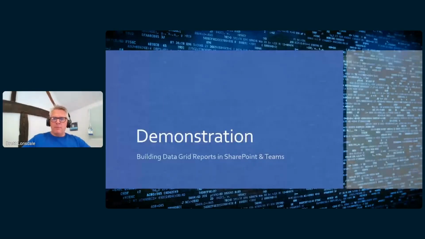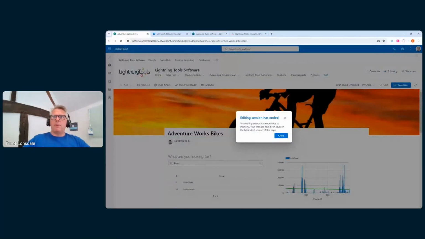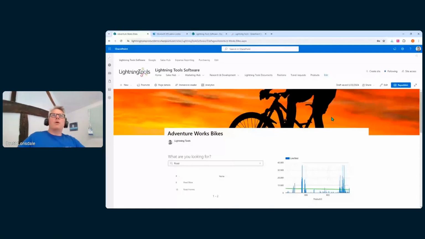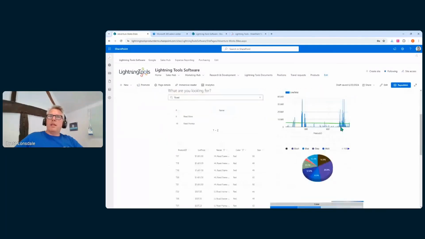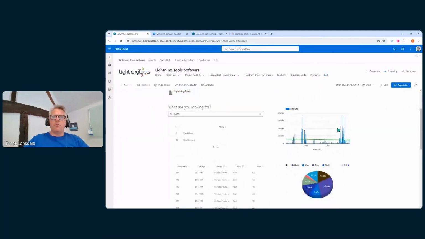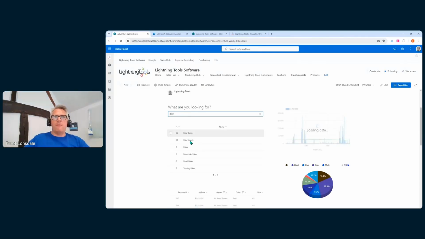We take a look at some of the chart configuration. I'm just going to jump into my page here, and we have a page inside of our SharePoint site. Within here, we've got a few instances of the data viewer already configured. What you'll notice is we do have the filters web part, which is what we're going to be taking a look at. At the moment, I've got the word road in there. If I type the word bike, you can see here that our first data viewer instance is refreshed without having to do a page refresh, a dynamic refresh, and we're looking for the word bike in any of our products.